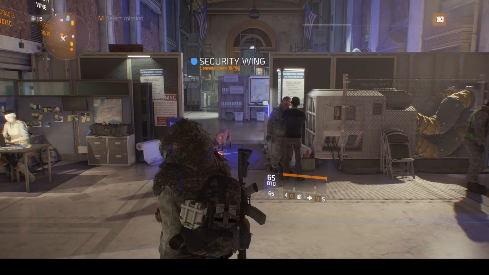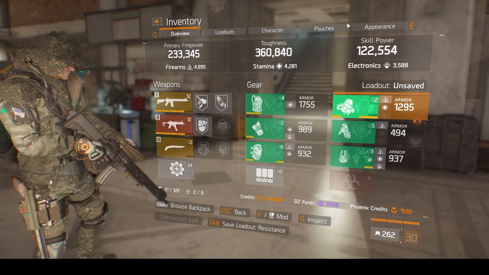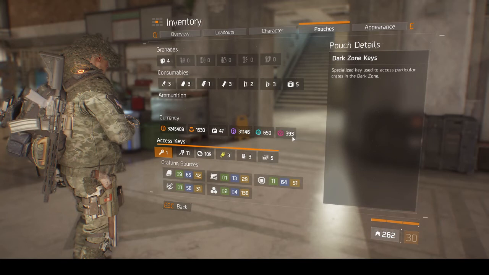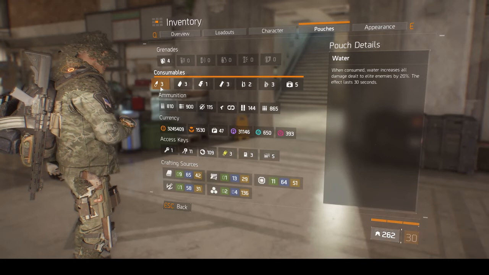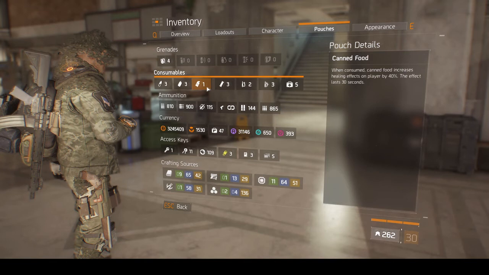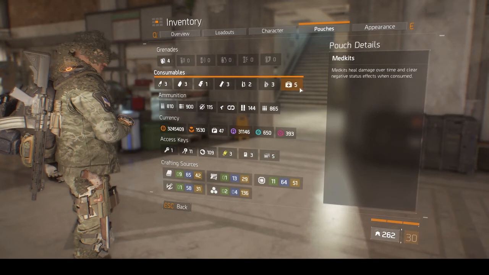Last thing I'm going to say is the freebies that you pick up. Lots of them are consumables like this. Can you see there? I've got water, and you just pick them up and it automatically puts them in your backpack for you. Water, sodas, canned food, energy bars, and then more attacking things, incendiary bullets, explosive bullets, and medkits.